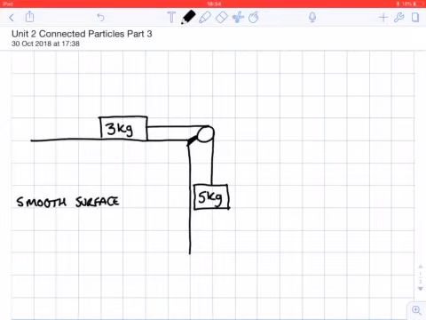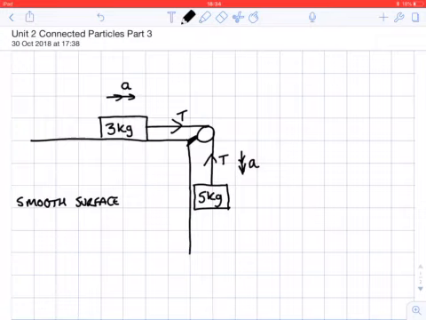Now, this is still exactly the same as a connected particles question. We would mark on our tensions and accelerations in the usual way. So, for example, we know using common sense if this system was released, the 5 kilograms would drag the 3 kilograms over the edge. So we would be accelerating in this direction. And obviously the concept of light and extensible strings means acceleration is constant throughout. And then if we were drawing our tensions in, well, obviously from the 3 kilograms perspective, there's a tension or a force trying to pull it over the edge. And from the 5 kilograms perspective, there's a tension trying to pull it back over the top of the pulley.